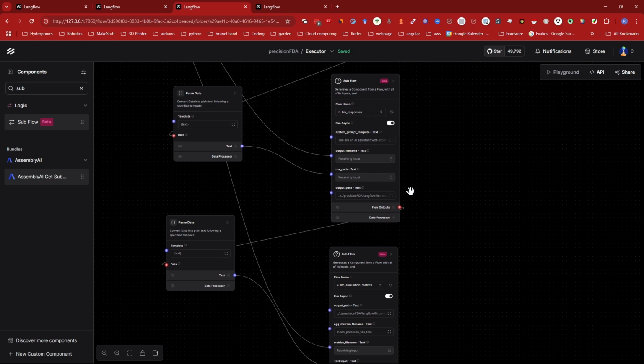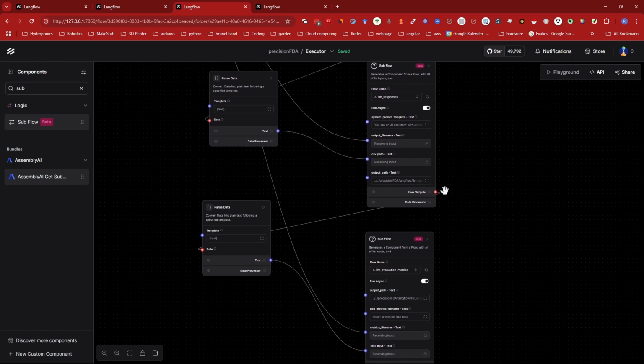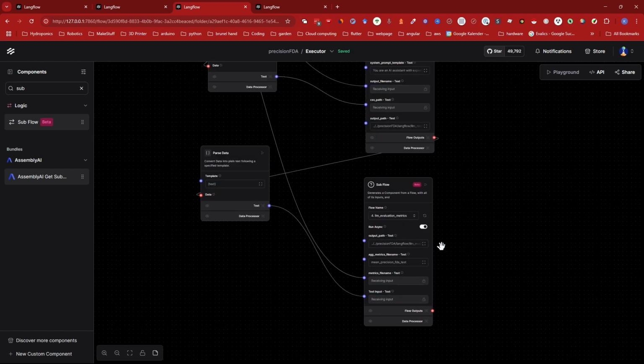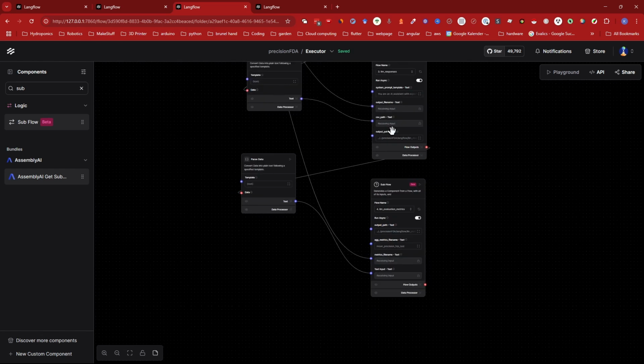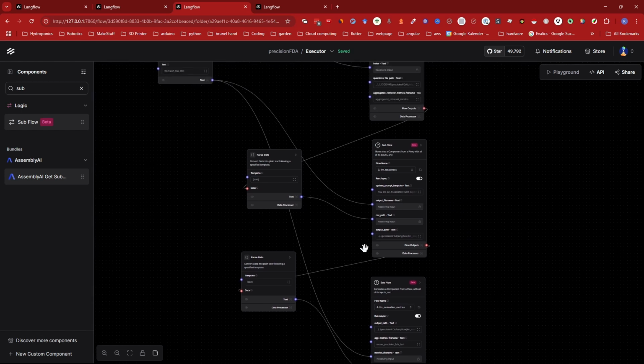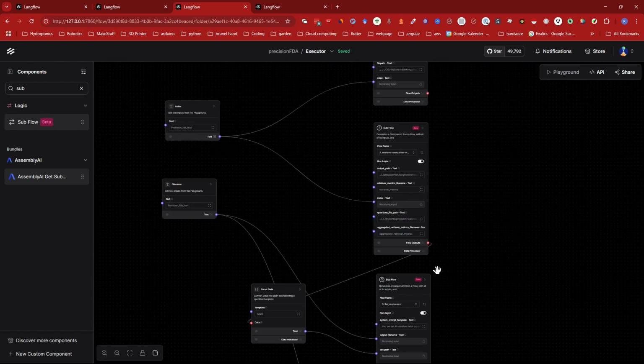Once we have generated these responses, they are written to a CSV file, and the path to the CSV file is again the input for the next flow, which is doing the actual evaluation and aggregation. And basically, if I press this button here, it will run all of them together because they're all chained together. But at each point, I can just run only one of them at a time.